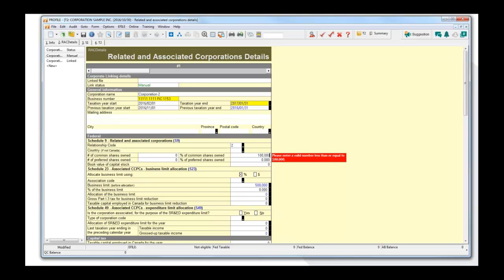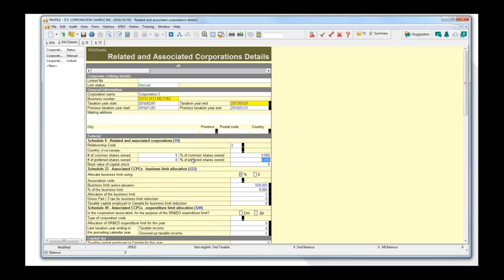There we go. Let me just clear that out. From there, you could fill in this related corporation as a manual entry. That is in the past.